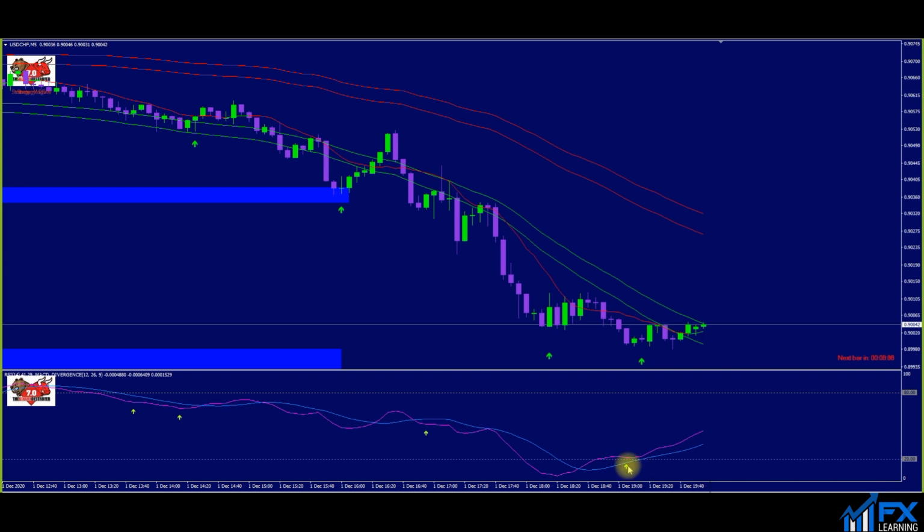Notice how, again, I would always say if you're going to take trades against the trend, we want to be looking preferably for an extra confirmation. Normally this divergence arrow inside the zone, either in the overbought or oversold, just tells me that divergence has appeared inside the oversold area. That's all it does. Let me just go back to the charts.